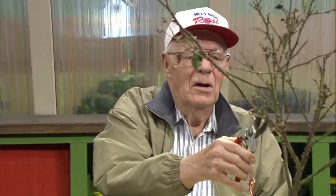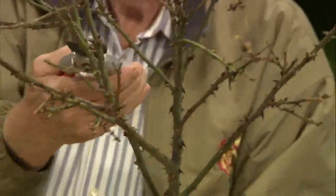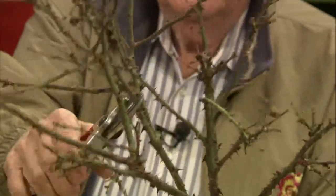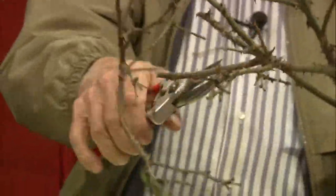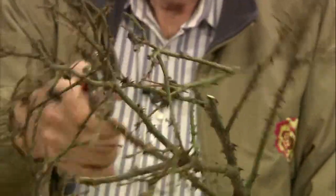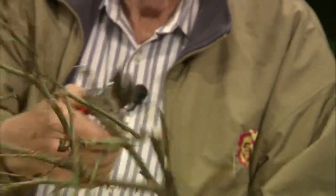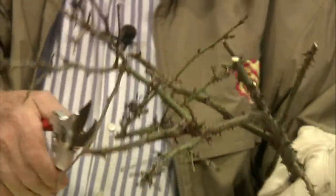Most everybody now grows knockout roses. Yes, they do. There's a good example of it. You don't prune them like you do a hybrid tea. But what I like to do is prune, get all of the twiggy growth off of it, shape the bush, get to the good strong stems, kind of give it around that thick, cut it down. It won't hurt to cut it. Just take your little dose of courage and cut it down. It'll grow back.